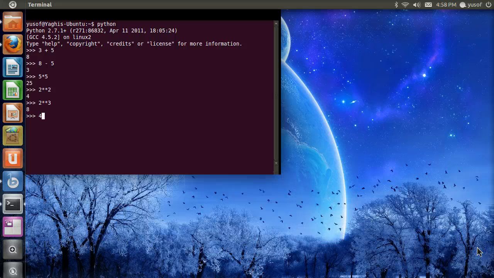The divide sign, 4 divided by 2 is 2. And then we've got the floor division, which is kind of interesting. If you divide, let's say, 4 divided by 3.0, your answer will be 1.33333. But if we want to get a whole number without all that, rounding it, all you gotta do is 2 of the division signs. We call it a floor division, and it immediately becomes 1.0.